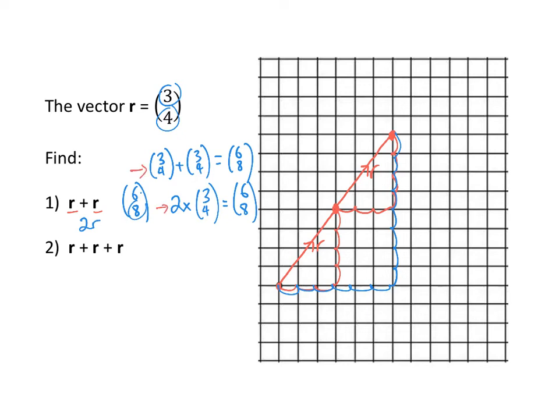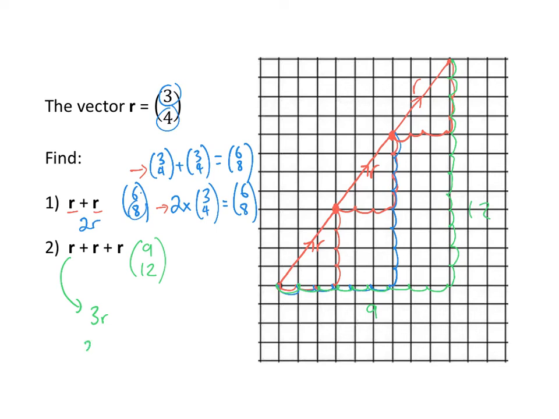But on the bottom one, it would probably be a lot easier if I were to apply this vector again, so 1, 2, 3, and then 1, 2, 3, 4, so I'm here. And then I could count how far I've got to go across. So I've got 1, 2, 3, 4, 5, 6, 7, 8, 9 across, and then it's going to be 12 up. 1, 2, 3, 4, 5, 6, 7, 8, 9, 10, 11, 12. So I know that that is going to be 9, 12. But a far quicker way is to say that r plus r plus r is the same as 3r.